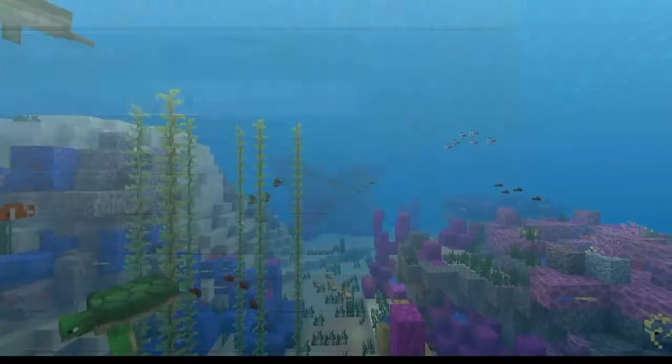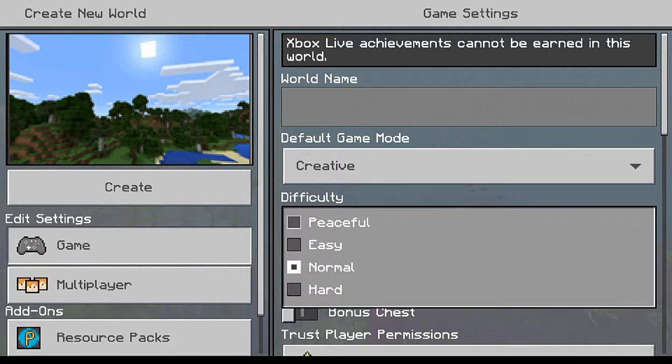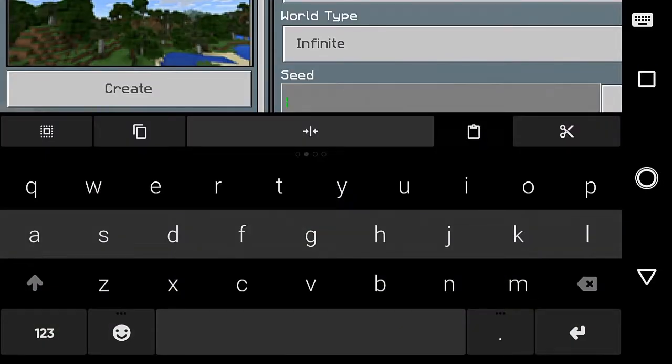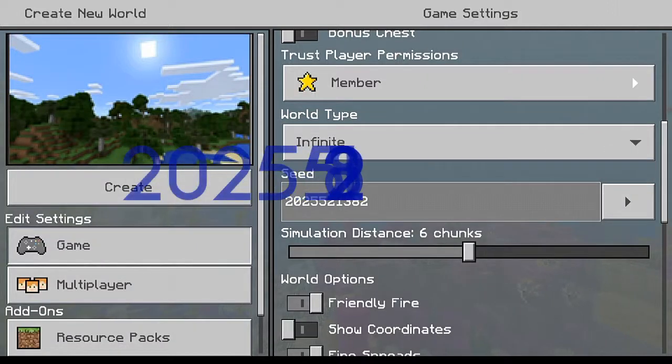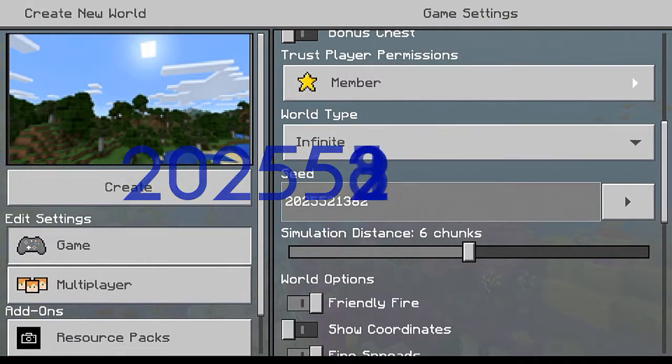And I did not mean to exit, I just hit the wrong button. So let's set this back up peaceful. And here is the seed that we're going to input right here. 202-552-1382. That is the seed.